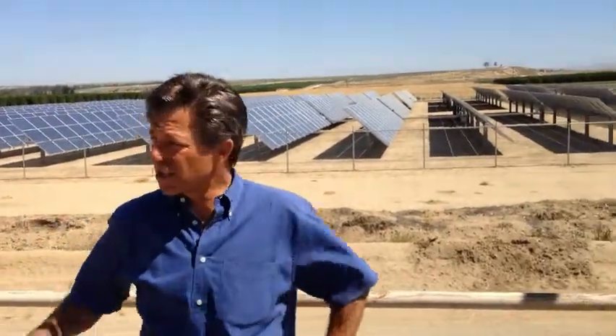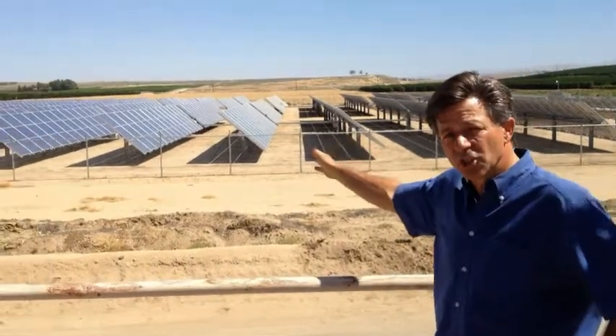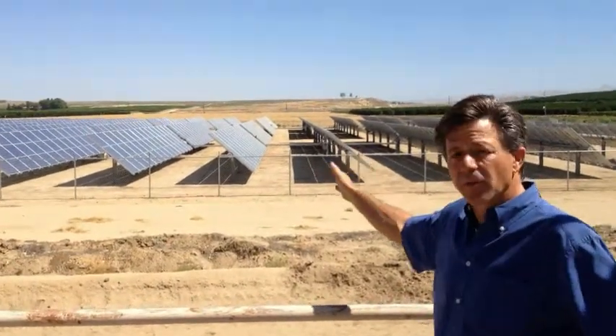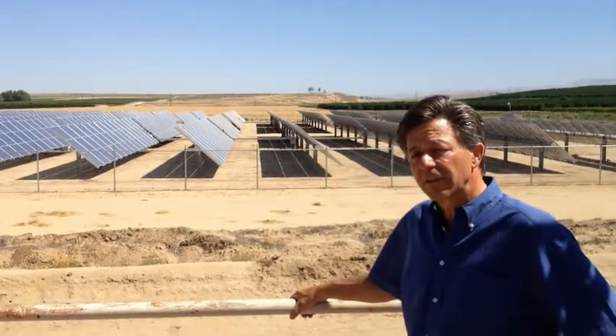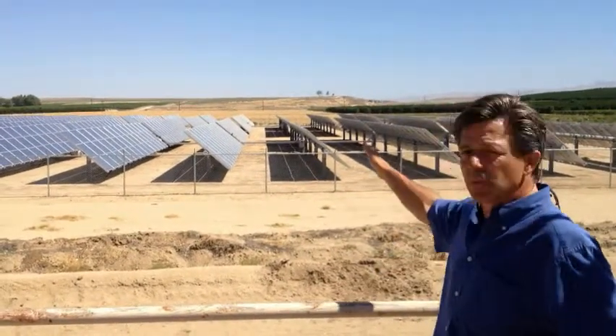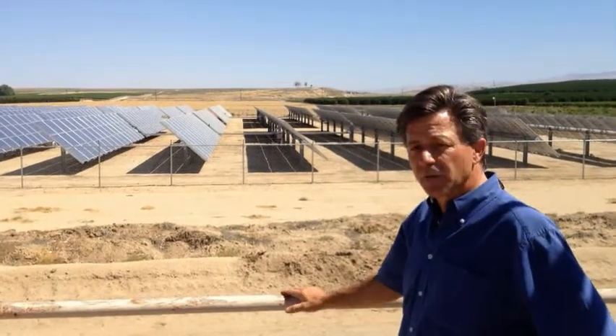We like a single-axis solution here in the Southern Central Valley because, as you can see, the solar arrays are tilted. Here at 10 a.m. on a June morning, they're producing over 400 kilowatts of energy, which is pretty close to their peak production of a little over 500 kilowatts. In the morning when they're at their full tilt, the panels are spaced so they don't shade each other and we get full production.